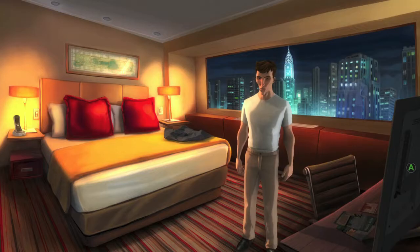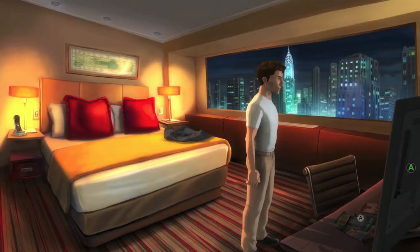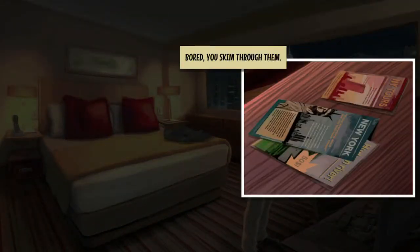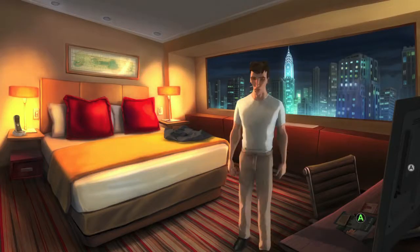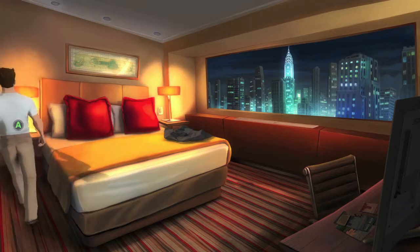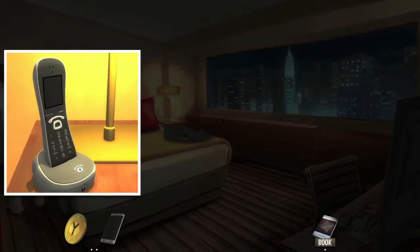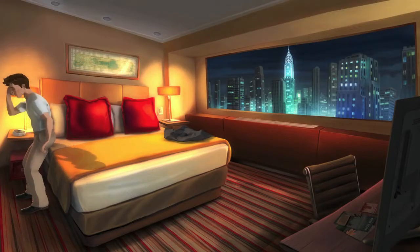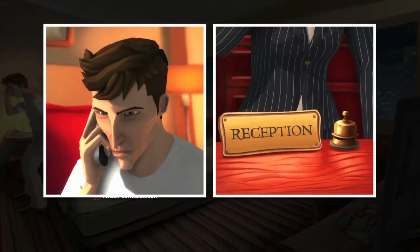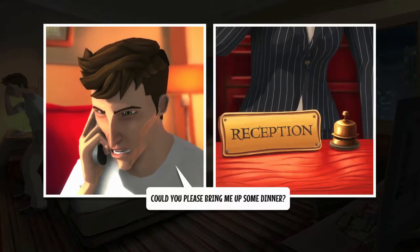Then you want to go to the front and look at the TV. There's a secondary examination — turn the TV around. You'll notice a USB port on the back that will come in handy later. Make sure you look at the brochures in front of the TV. Then go to the left side of the bed to get the cell phone. Call up the receptionist to get a few things — most notably another clue in the form of the Wi-Fi password for the hotel, as well as ordering dinner, which will serve into the next puzzle.